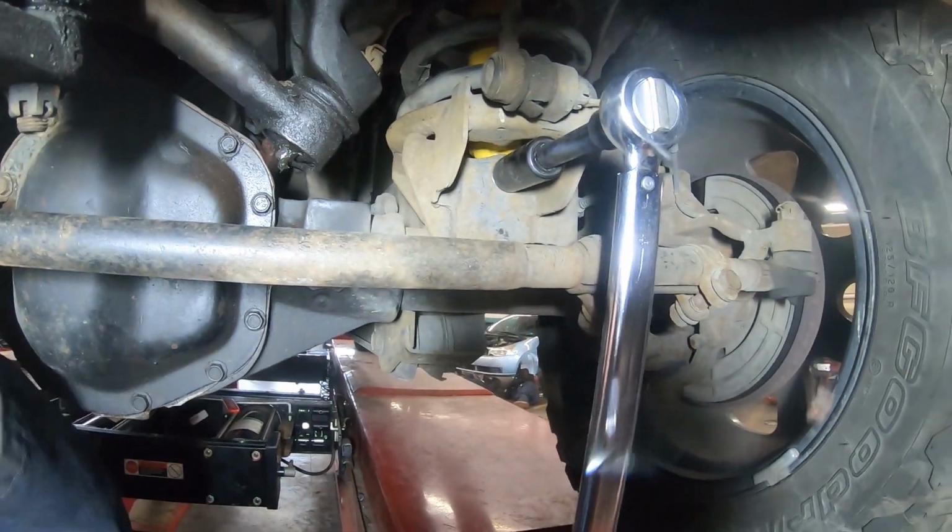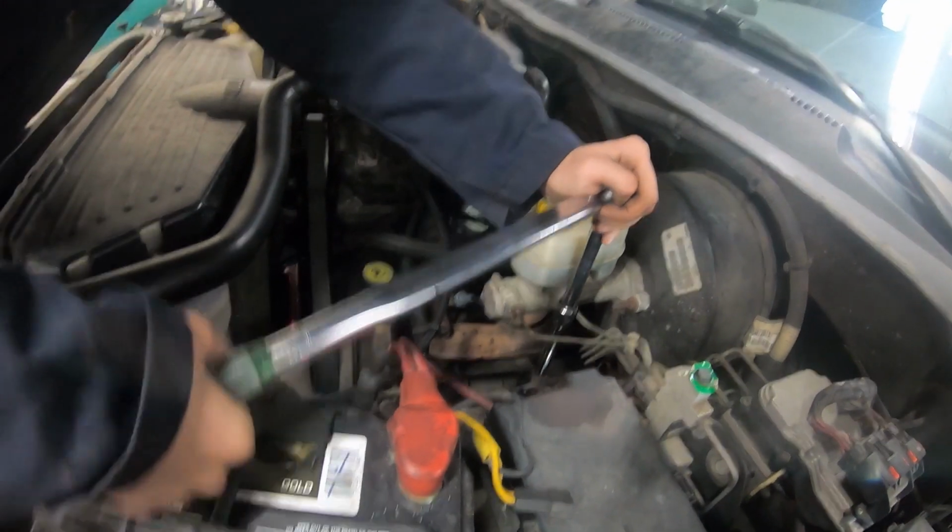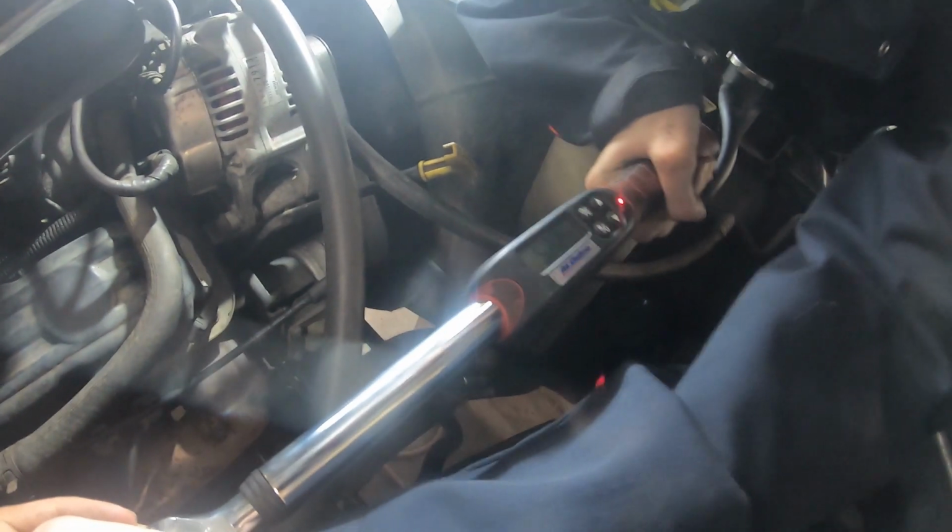There she is. That's torqued. Getting torqued to 55 foot-pounds.